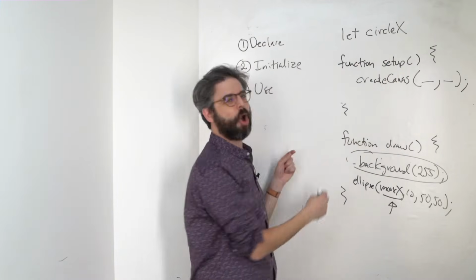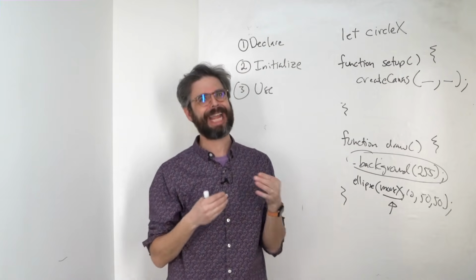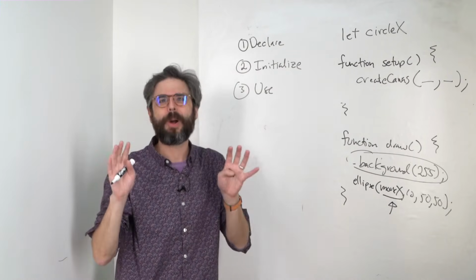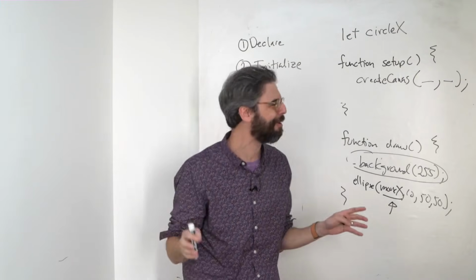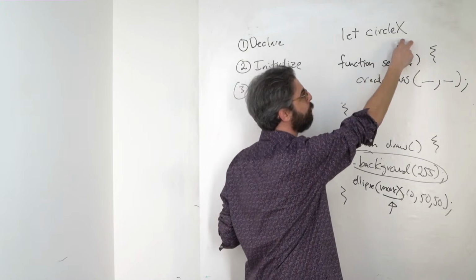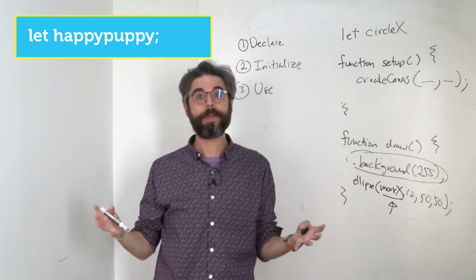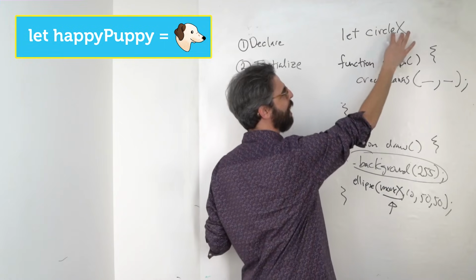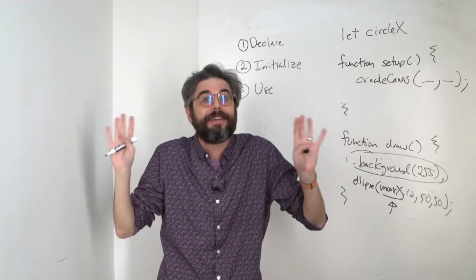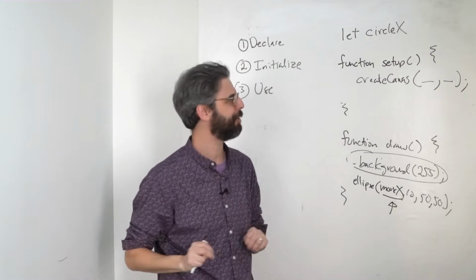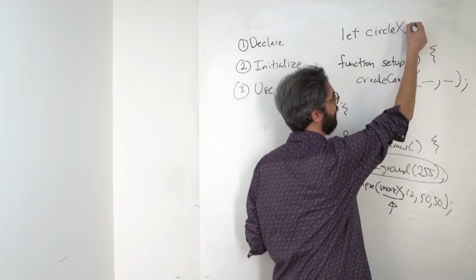I should note that there are certain restrictions to variable names. I can't start with a number. I can't have spaces in it. But for the most part, you'll figure that out just through trial and error. But it is good practice to name your variables with a lowercase letter. And if you're joining multiple words, like happy puppy, I might say happy and then capitalize the P. So I'm doing circleX with a capital X here. Again, these are just conventions. They aren't hard and fast rules, but they will help you keep your code organized if you follow these conventions. I also need to put a semicolon here.